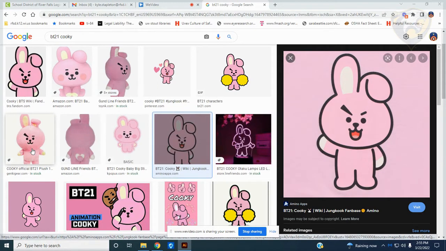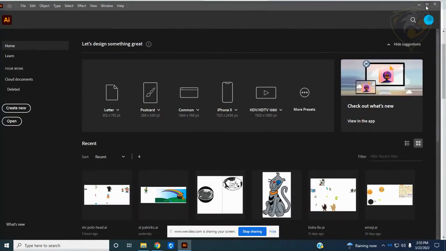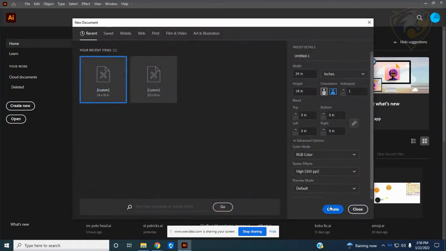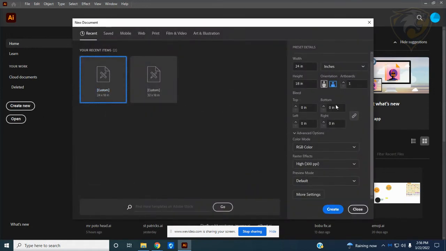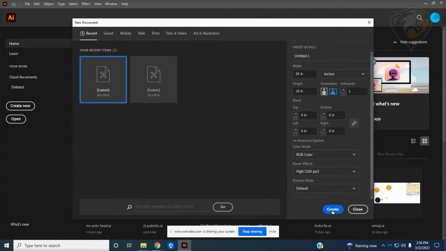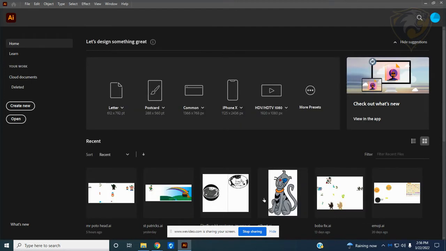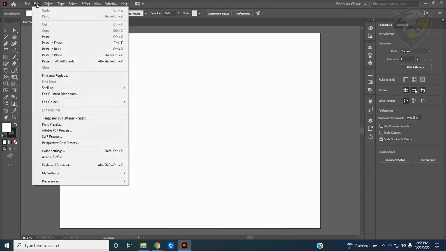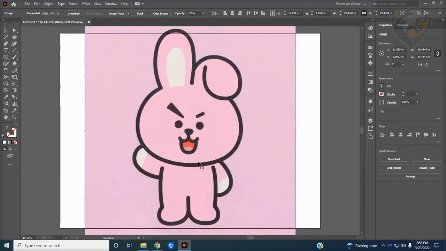And we're going to pound this one out nice and quick here. Let's open up on my other screen. So new, we're going to use that custom one that we've already set up. If you don't have it set up, here are the settings for it over here. And we will create. Now we're going to go to edit and we're going to paste in that image.